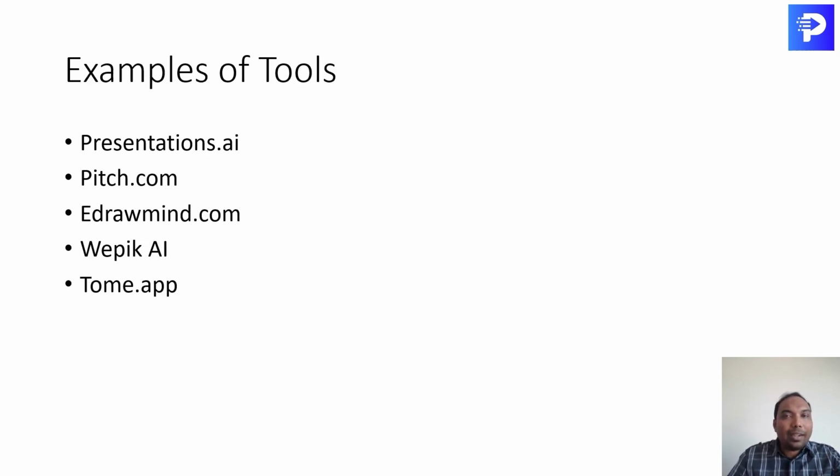Now, let's look at different examples of tools. If you want to use GPT as a technology in order to create presentations from a research and content generation perspective, how can you actually fine-tune and personalize the final output as well? Now, here are a few examples of tools which you will be interested in.